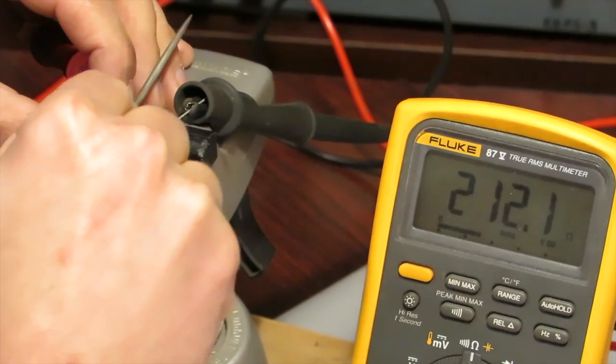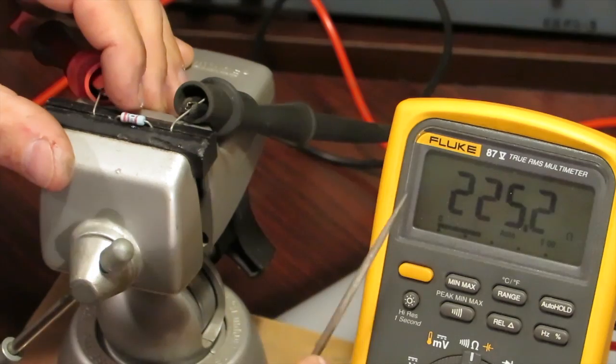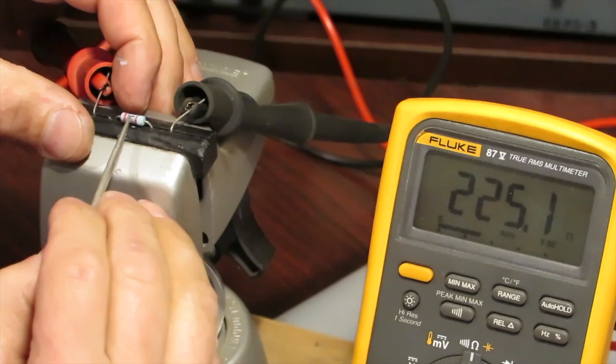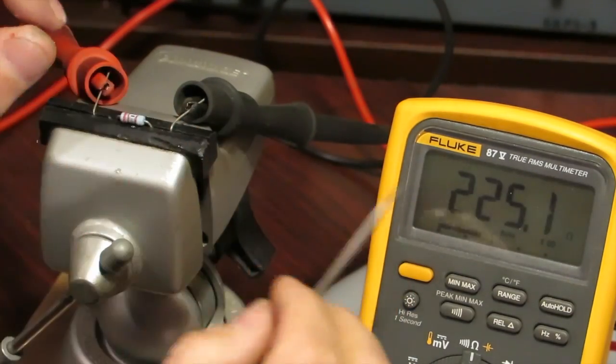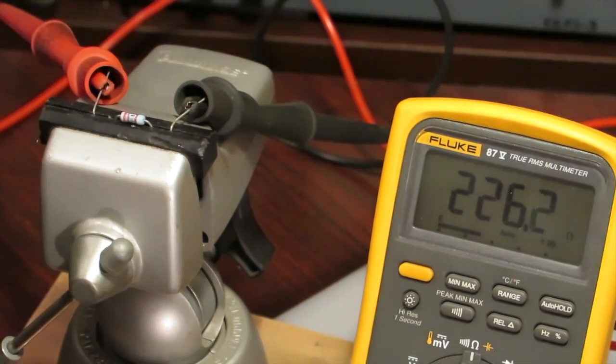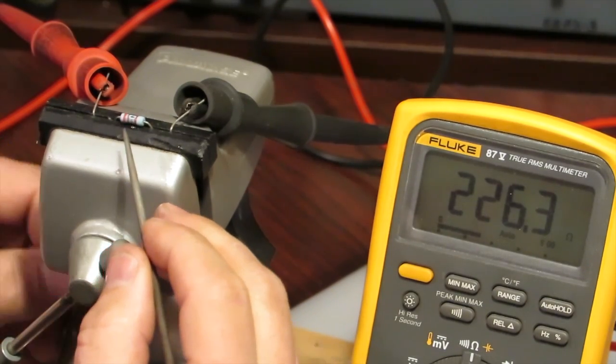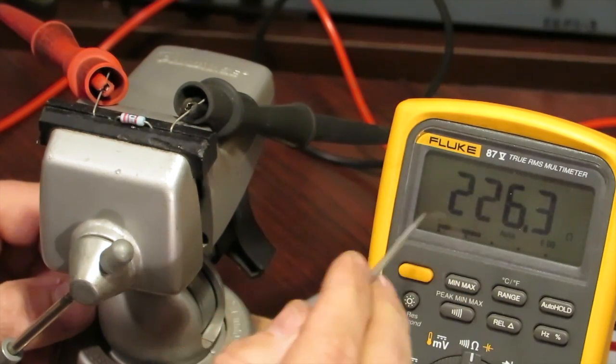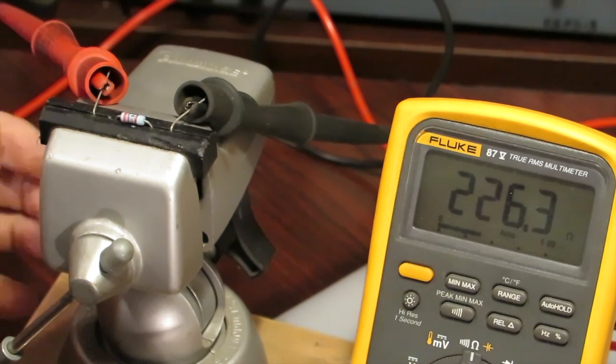And you can keep going on this. Keep going up. And my suggestion, what we've learned, is we're into this pretty good now. You might want to turn the resistor and start on another side. Don't get too much into it. There is a limit to how much you want to file in before you really start compromising wattage and integrity of the resistor. But you can see we're already up 5 more ohms, 5.2 more ohms of resistance from our original starting point.